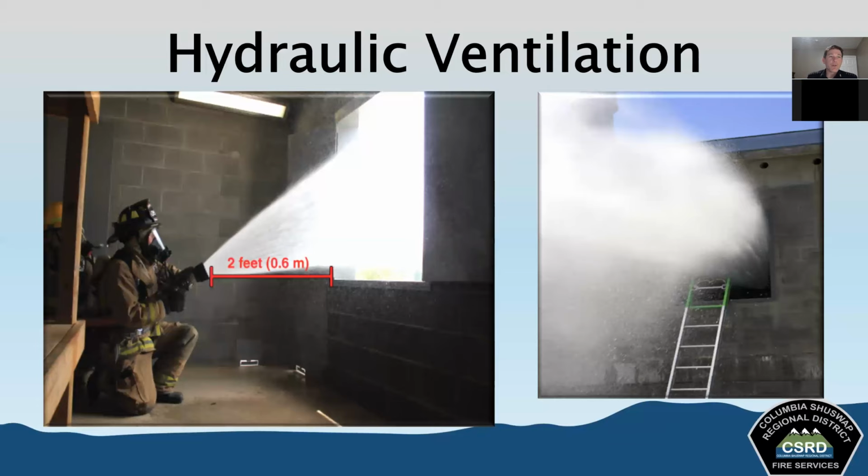So what we're going to want to do, as you can see in the picture there, we're going to want to stand at least 2 feet back from the opening. We're going to start by spraying a straight stream through the window opening and gradually dialing it over, switching to a fog stream until it covers, let's call it 85 to 90% of the window opening. Why not 100%? Because it actually can cause turbulence and can force smoke back in if we end up hitting the sides of the building on its way out. It also can create a lot more water damage inside the building, which our job is to try and prevent, make the people's day a little bit better and start making things better for them. We're not there to try and trash it and add more water where it's not necessary. So the bigger the opening that you have for hydraulic ventilation, similar to others, the more effective that's going to be.